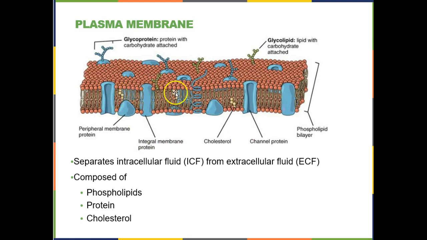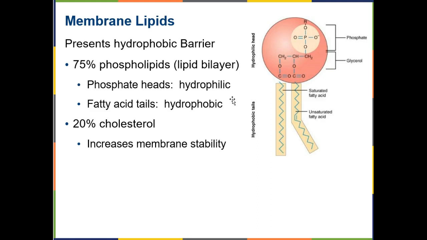Then you have also just a smattering, a little bit of cholesterol. That is used to regulate how stiff the membrane is. We don't really need to get into it because it doesn't affect the way we think of the body, but just remember that the cholesterol is there. We are going to start by talking about the phospholipids and then move on to some of the things that proteins do. So first up is our phospholipid.